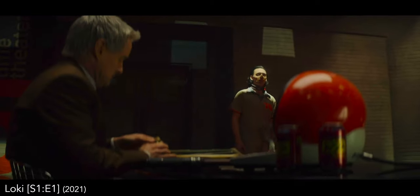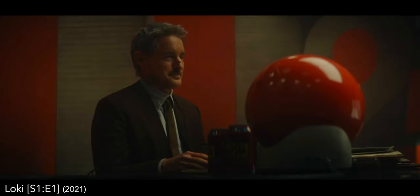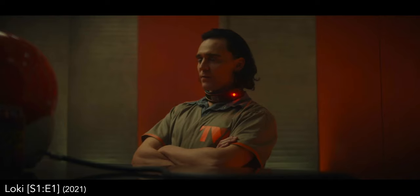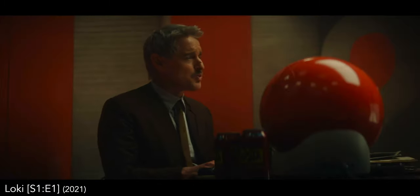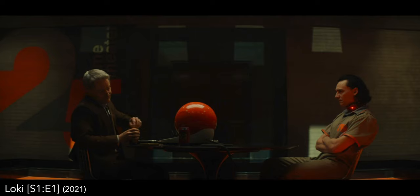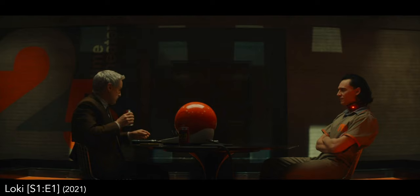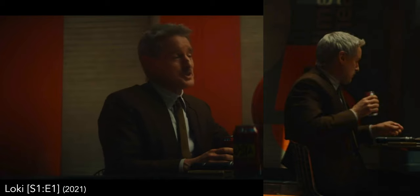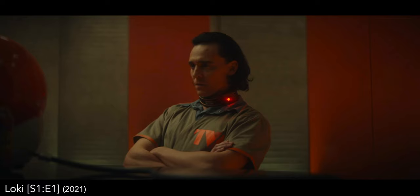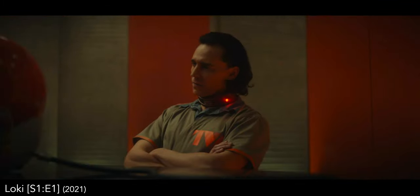Then as Loki moves to sit down and begin talking, we see him now in the same low-key or high-contrast setup, with the light source coming from the opposite side of the camera, which puts the camera on the darker side of the characters, once again making all their features stand out more. Interestingly, you don't have to have a completely consistent lighting setup throughout the entire scene. As the camera moves to a 50-50 angle of the characters, the light is closer to an overhead angle, as we can see more of Loki's forehead and how lit up Mobius' hair is — whereas in the single angle shot, Mobius' hair has much more shadows up the side. Don't be afraid to change up your light slightly to improve your shots depending on the camera angle for each take.